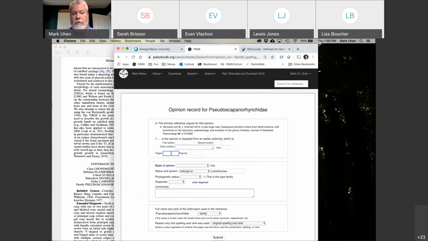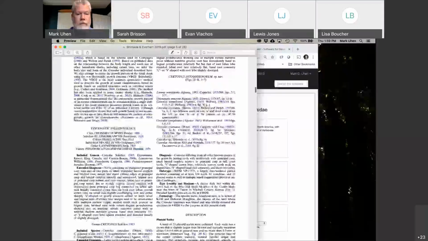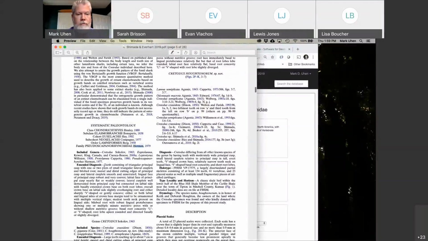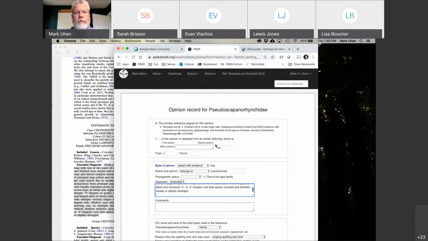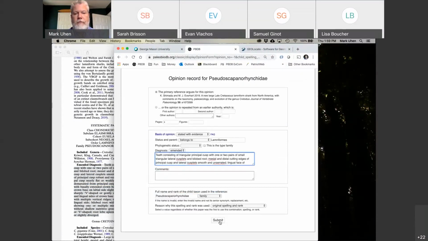And this is now Shimada and Everhart's opinion on page 4 with evidence. They do have a diagnosis of Pseudoscapanarhynchidae, which is emended. So we'll put that in there. So these guys on page 4 say Pseudoscapanarhynchidae belongs to lamniformes and have this emended diagnosis. Great. Submit.